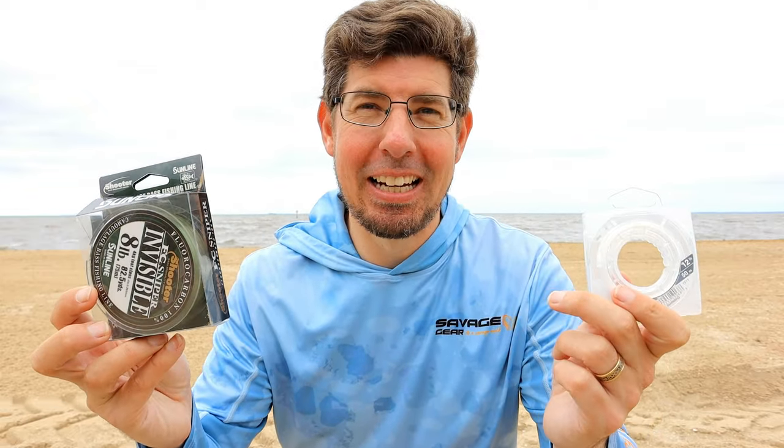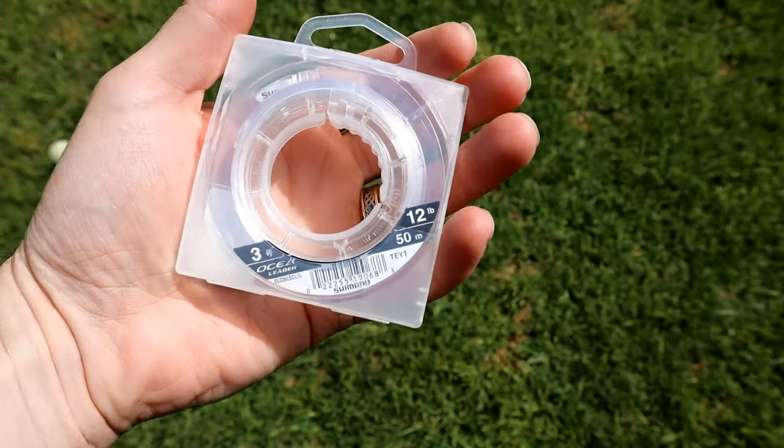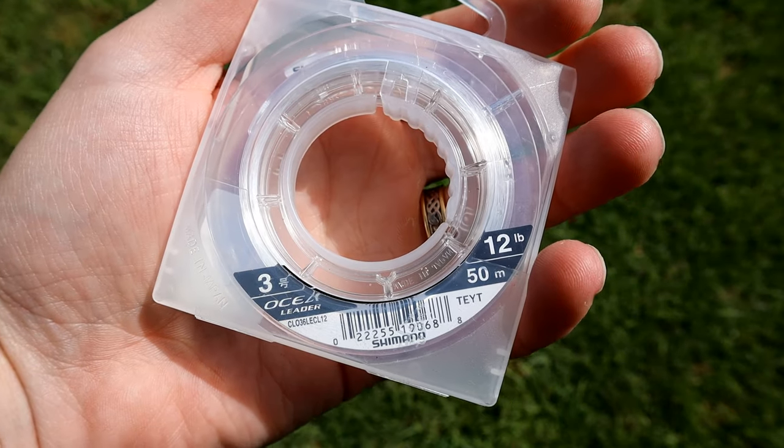To finish off that rod, reel and line, I like to use one rod length of fluorocarbon leader. It's harder for fish to see, it's abrasion resistant and it's got some stretch. So all those things that braid doesn't have, you're now putting this on the end of your rod. And again, these come in different weights and sizes.